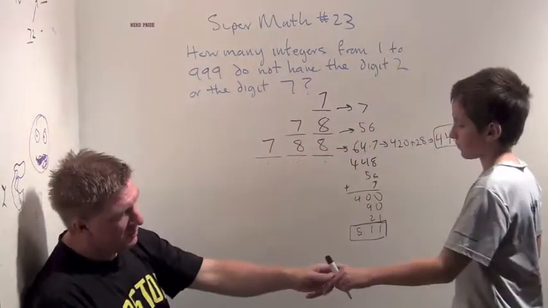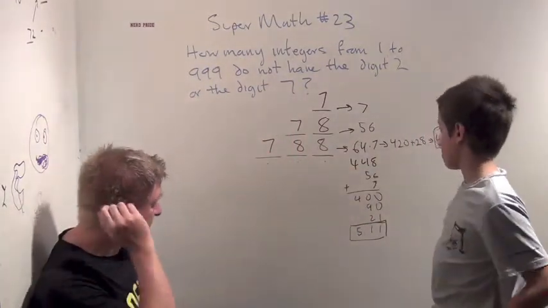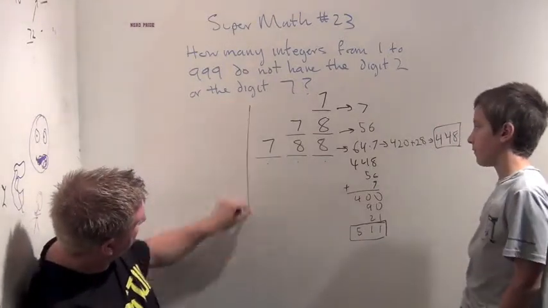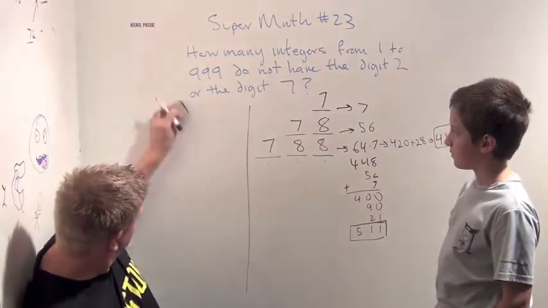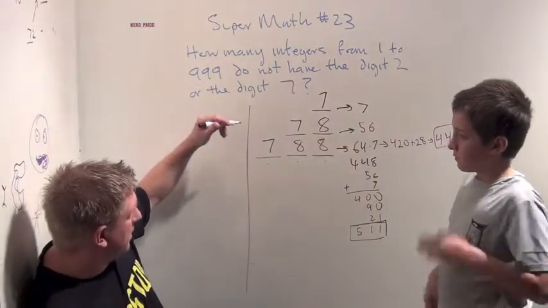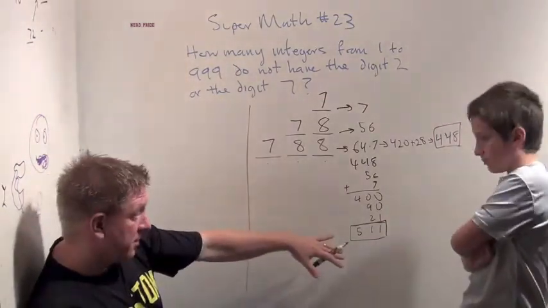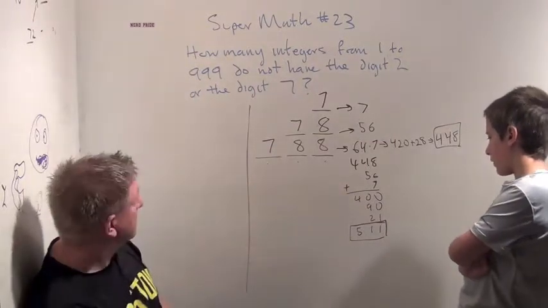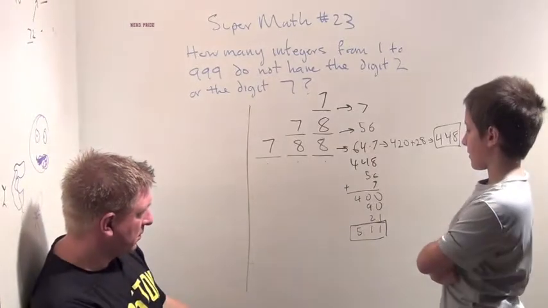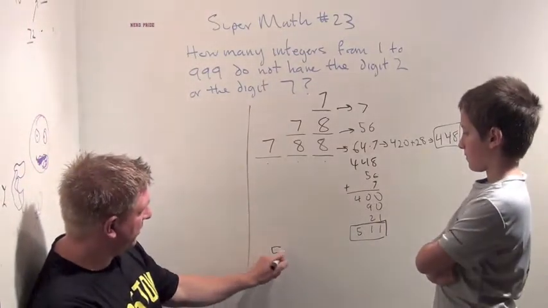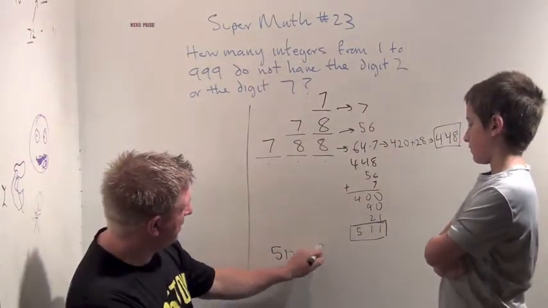And I want to show you a different way to approach it. Sorry for the smudges. That is the right answer. But does that remind you of any number? Well, 511, it's close to 512, which is 2 to the 9th. Okay, 512, write that down here, equals 2 to the 9th.